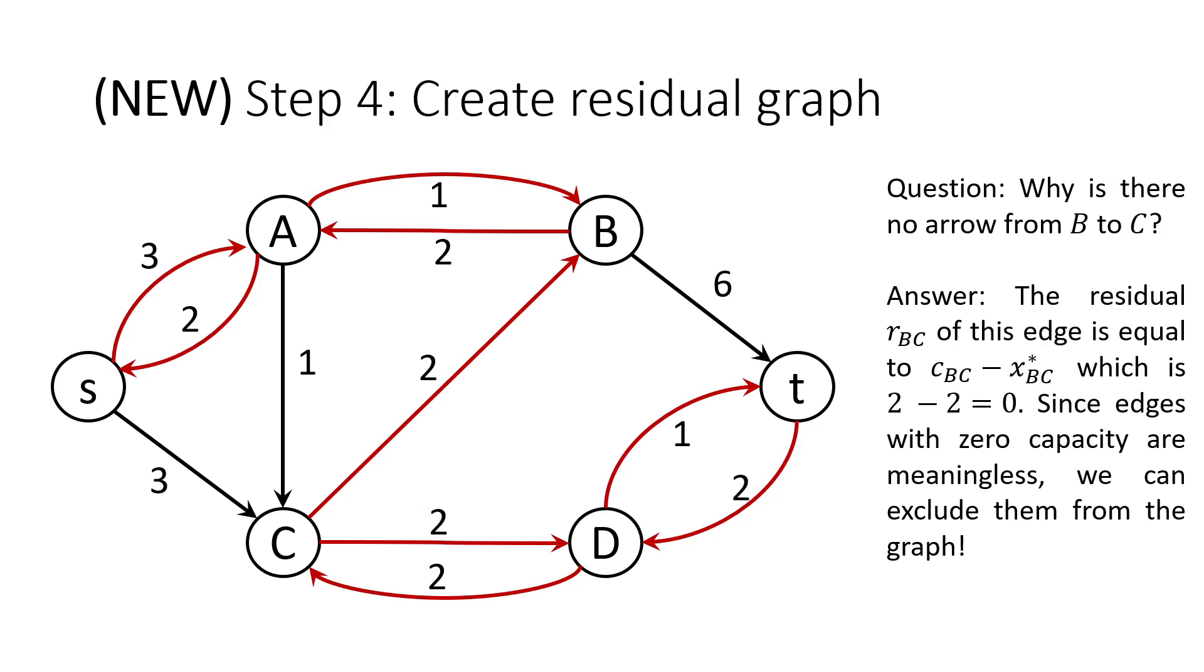Here is the residual graph after we've pushed our first flow through. The graph is the same at every edge except for those which have had flow pushed through them. The new backwards edges have capacities equal to the flow that was sent through. It's two for all the backwards edges along this flow. Think of these backwards edges as being able to take back the flow that we've sent. The only real constraints on our flows is that they are between zero and our capacities. Since sending all the flow back through any edge is the same as resetting its total flow to zero, it should make sense that we can do this.